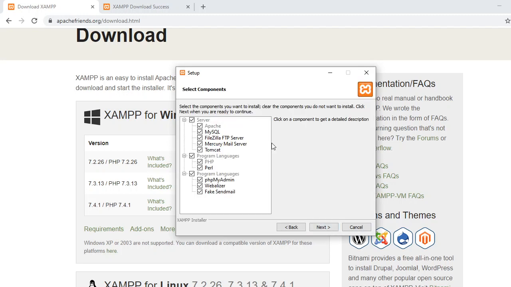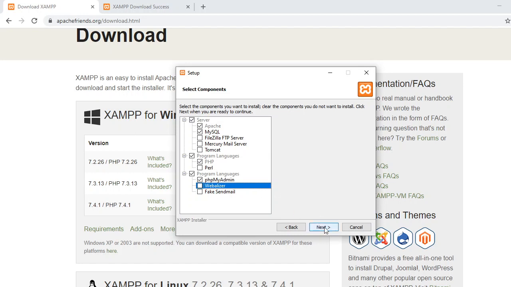We click next. Here are all the components that XAMPP will include. We only need Apache and a database, maybe. So we uncheck the others. We don't need an FTP server for file transmission. We don't need a mail server. And we don't need Tomcat. Tomcat is for a Java web server. And we only need PHP. We don't need Perl in this class. Depending on it, you can just be lazy and select all. For me, I just select what will be necessary for our course.